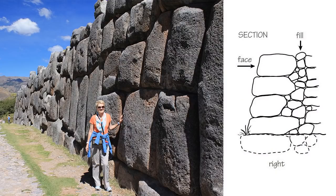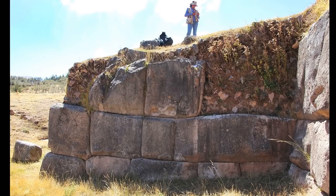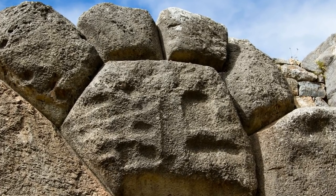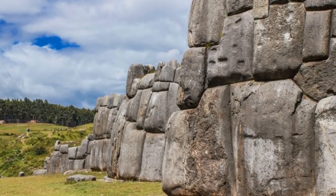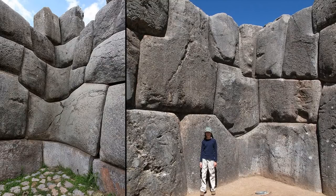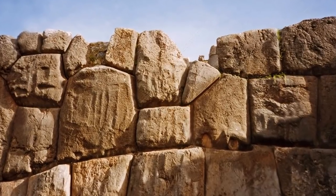The face side of the walls is finely constructed while the opposite side is left unfinished since it joins the filler which contains rubble and soil, just like current retaining walls. Most seams between blocks appear straight but actually have slight curvatures. Some blocks have indent marks that look like stamped imprints, as well as mysterious knobs, which we have seen at many ancient megalithic sites. Some inner corner blocks look bendable. These characteristics help me wonder: was the stone initially soft and malleable during construction?